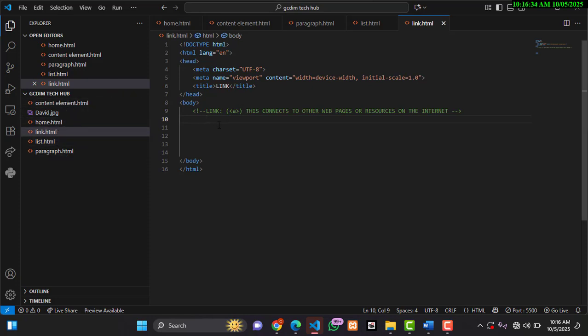All right, so let's try the absolute linking and see how it works. Absolute link. So let's do something here.